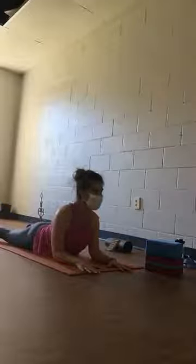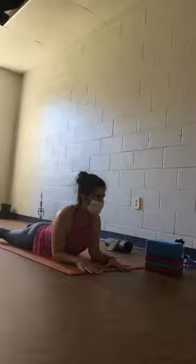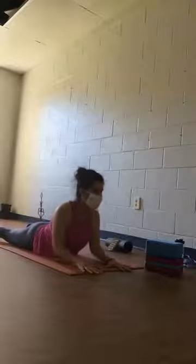Breathing here. Really press the forearms into the mat. Eyes look forward. Try not to disalign the spine by moving the head side to side. You should feel the pelvic muscles pressing into the mat, the top of the feet. The legs are gently lifting off the mat. And then for a deeper expression of this, begin to lift the elbows off the mat, coming into Seal.